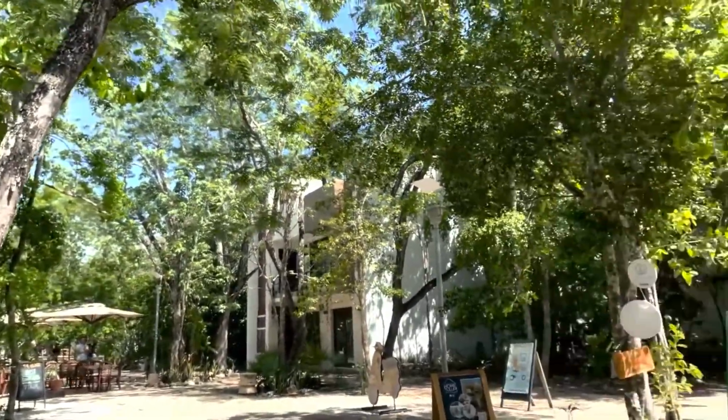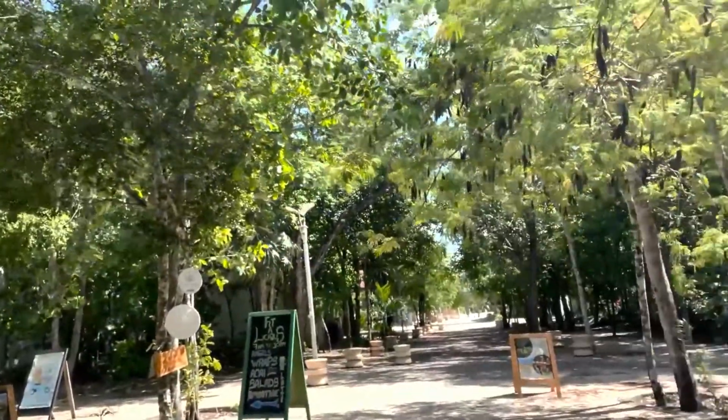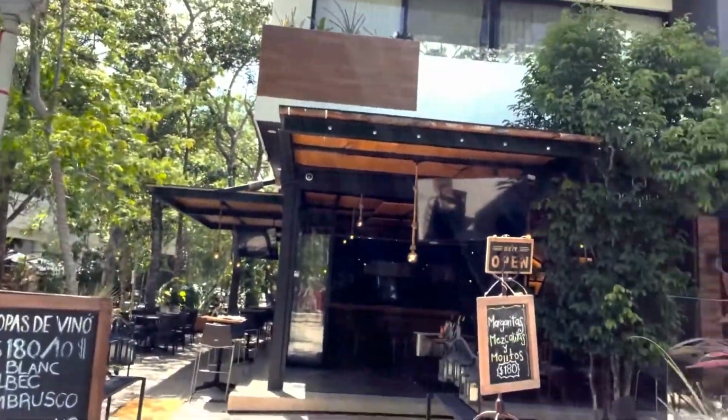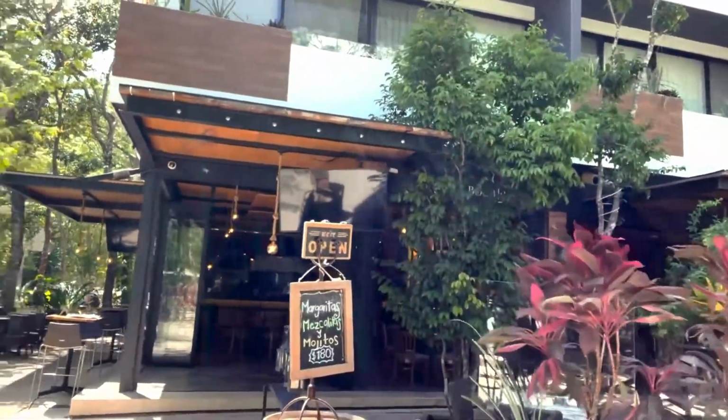So we're going to meet our clients at a place called Boca Nariz. It's right here. It's in Aldea Zama, basically the heart of the development. Right here, you can see how it's very nice. There's lots of walkways and restaurants and bars and whatnot. Right here is the sign. It's in here. So I'm gonna check and see if it's okay to film while we do this meeting. And like I said, enjoy the day. So I'm just gonna pull up right here and get ready to sit down.